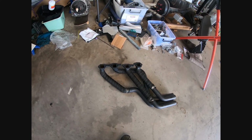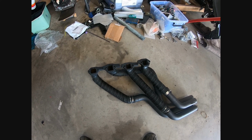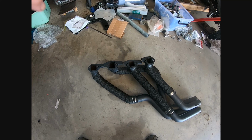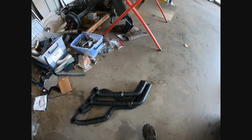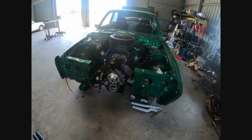Driver's side pipes, I'll run you through how I'm going to put them in when the gaskets get here, but you can probably tell they've been cut into individual flanges and they're individual runners, and I have a pair of Hooker slip collectors to go on.